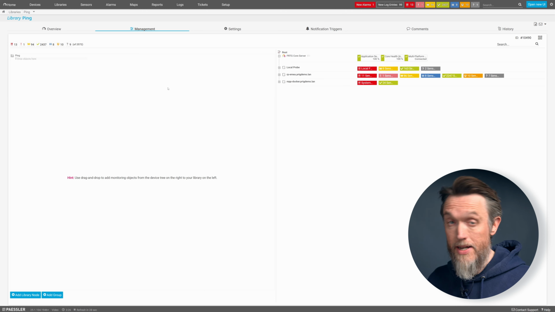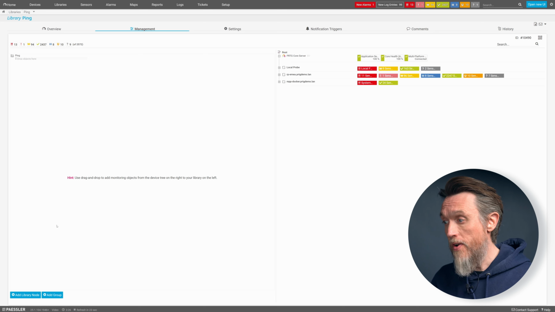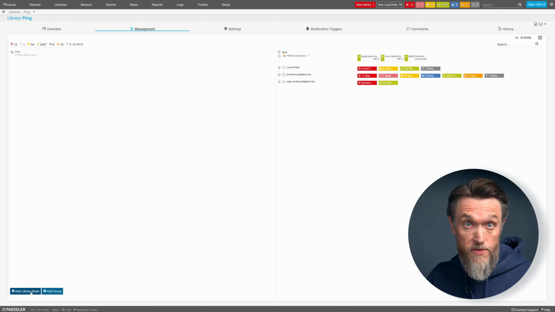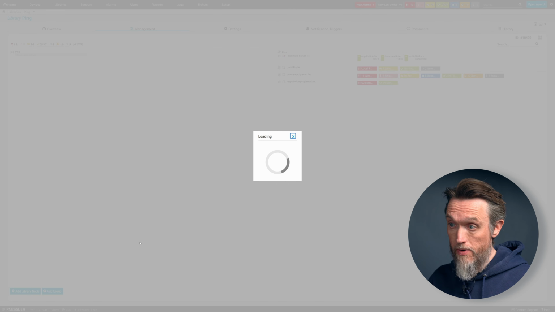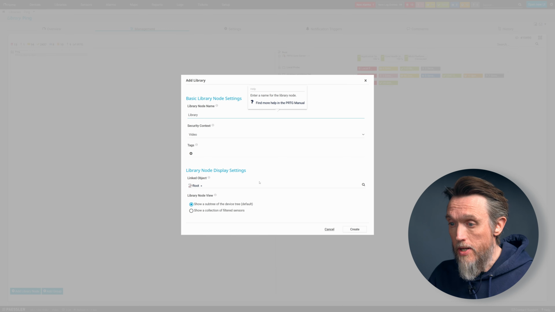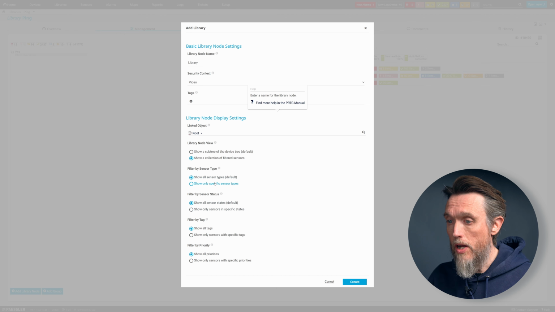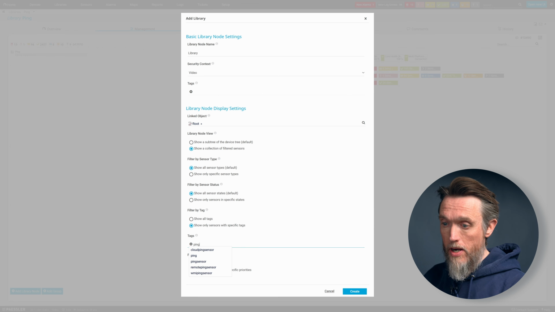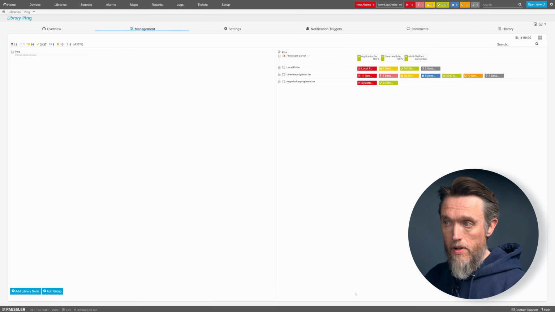You've got a few ways you can add sensors. You can either just drag and drop them from the right-hand side, which a lot of people like to do. But my personal favorite way is to add a library node, and what this allows you to do is to filter for sensors. Because I want to bring in all of my ping sensors, I'd like to bring in the V1 and the V2 sensors. So I'm going to show a collection of the filtered sensors, and then select only use sensors with a specific tag. So I'm going to search by tag, type in ping, and then ping sensor. Let's create that. And there we go.